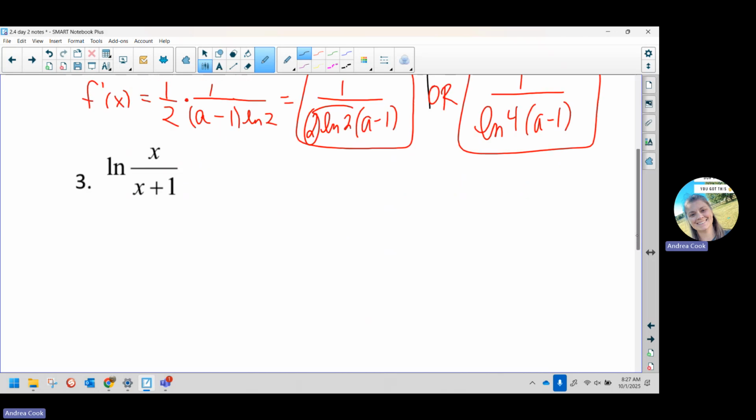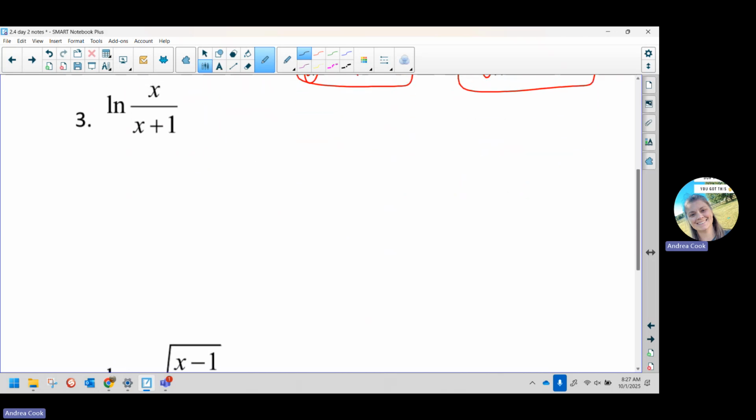Okay, let's try our next one. Okay, so number 3. We are going to expand first. And that's not taking our derivative yet. That's just like making the problem more simplified before I do derivative. That helps me avoid doing chain rule, product rule, push rule. Right now, this would be like a push rule divided by another fraction. So expand. This division changes to a subtraction. That's not taking the derivative yet. That's expanding.